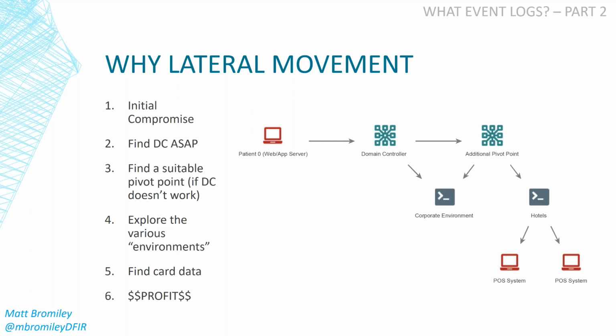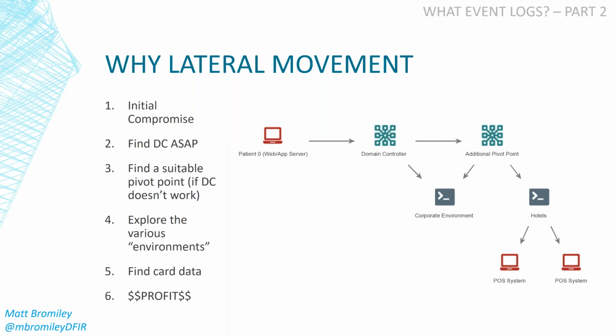You'll have some sort of an initial compromise. Again, you're patient 0. Step 2 is the attackers, they're going to try and find the domain controller as fast as they can. They want those credentials as fast as they can. They don't want to hang around for too long. Very rarely, and I've seen it once, I've actually seen an attack group that compromised the system at the end of March, and they didn't do anything until the beginning of May. They went about a 5-week period of just complete stagnation, didn't do anything. We're pretty convinced that they sent out a phishing campaign and just got overloaded and weren't able to respond to all of their shells. But usually your attack groups will try and move as quickly as they can.